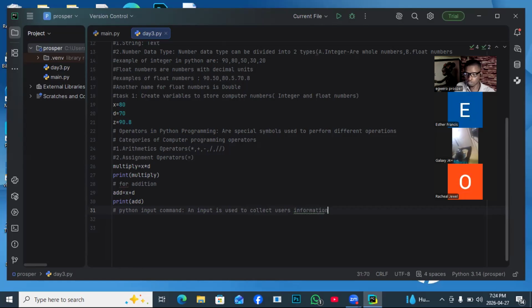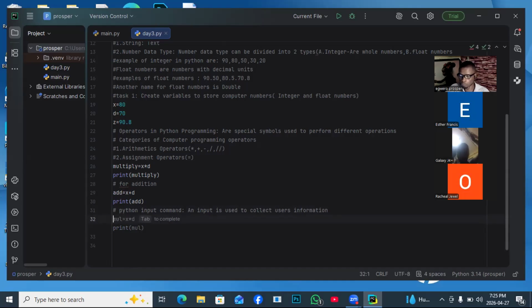An input command in Python is used to collect users' information. For example, I want to ask you to submit your name, or I want to collect your name. And the name I want to collect, I can decide to store the name in a variable. Remember that we have already discussed what a variable is.